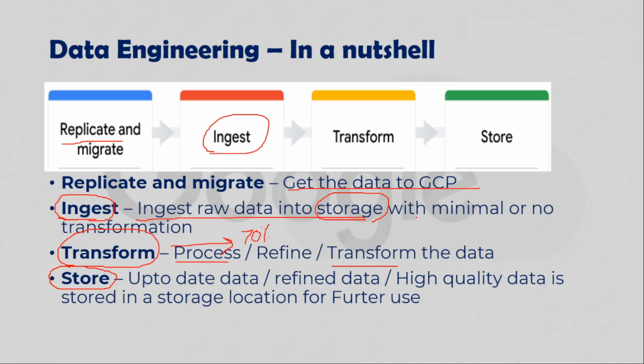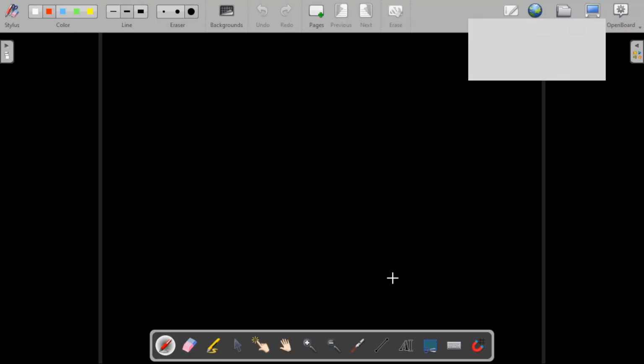And I repeat, it's not a standard template which has to be followed in all organizations, but this slide helps you understand how things happen at a very high level. So in the big picture, at a company level: move data to the cloud, land the raw data, transform and clean the data, then use it to drive business decisions. So let's move to the blackboard so you will get a very clear understanding of how things happen.